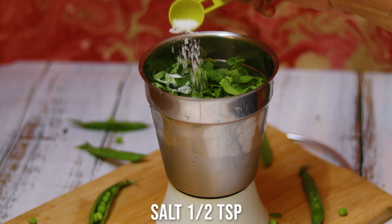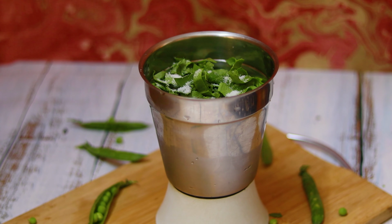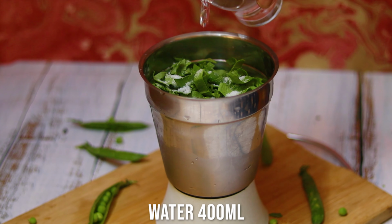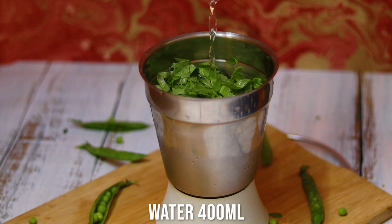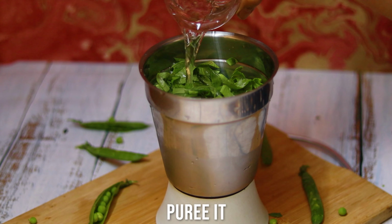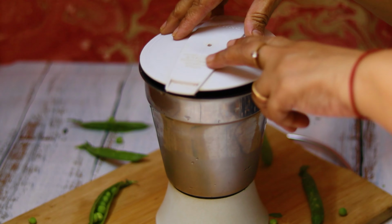Don't add much water now because you're going to mix it up and you're going to churn it. So if it's filled up with water right now, it will spill. So add little water right now and puree it fine. Yes, you have to just puree it fine.